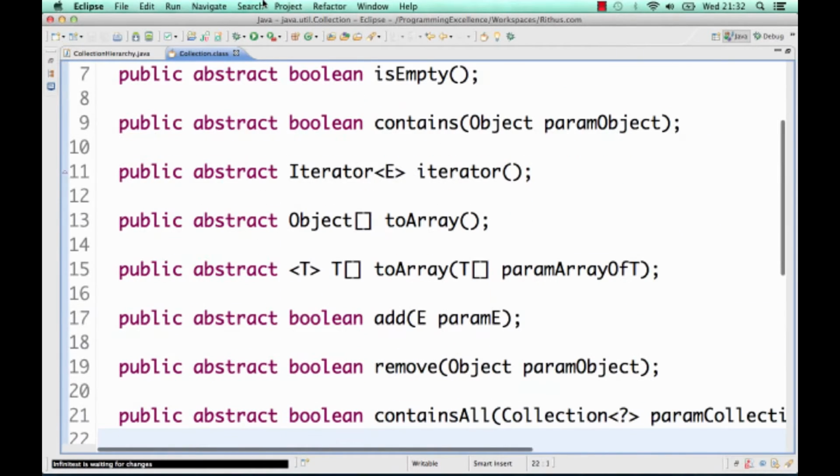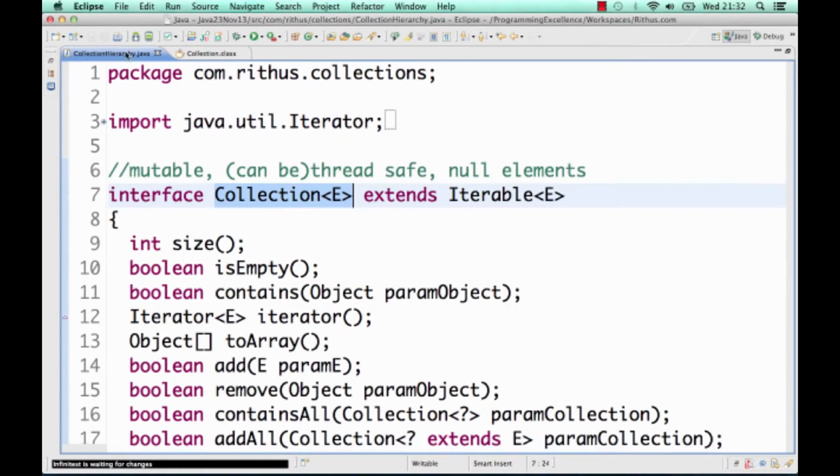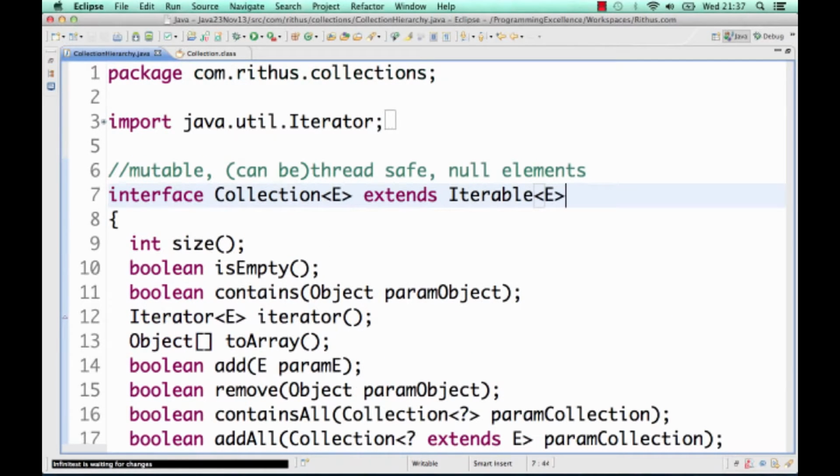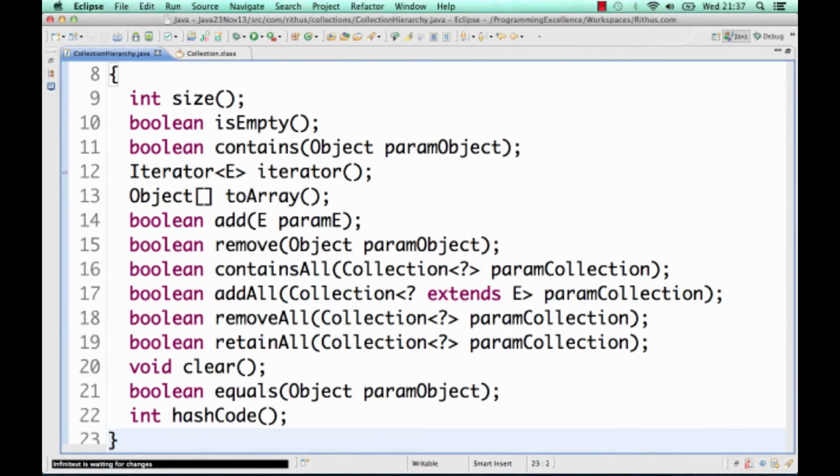I have basically replicated those methods in here, but in a proper order. So let's look at the different things that you can do on any class which implements the collection interface. There are a number of classes which implement the collection interface, like ArrayList. Anything that ends with a list, anything that ends with a set, anything that ends with a queue, all of them implement the collection interface. What does that mean? That means all these methods which we are talking about now would be part of those classes as well. They would implement these methods as well.